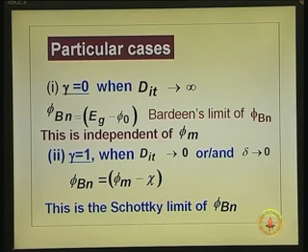So, there are two limits, one is d it infinite, you get phi bn equal to E g minus phi naught, that is Bardeen's limit. That is what Bardeen said, the whole thing is controlled by surface states. And Schottky limit, Schottky said ideal surface phi m minus chi is the barrier height, phi bn, that is the Schottky limit. Everywhere it is within the two limits. Now, the impact of this we will see as we go on.